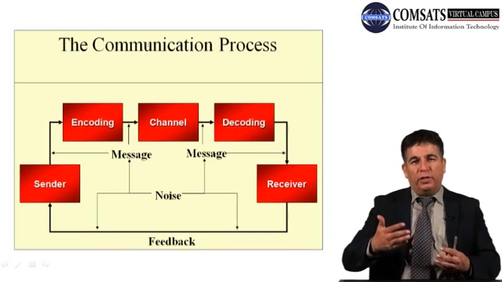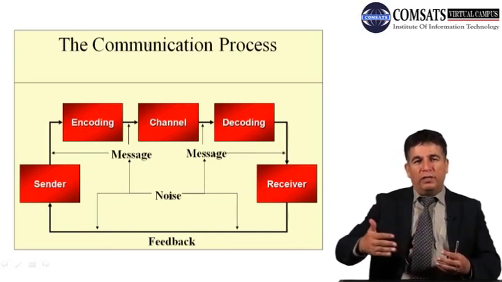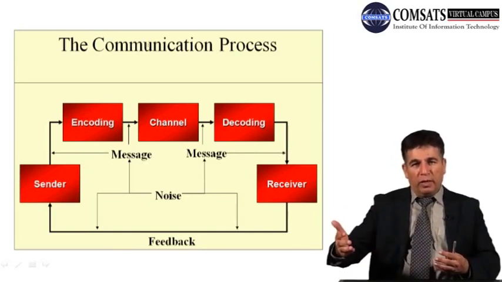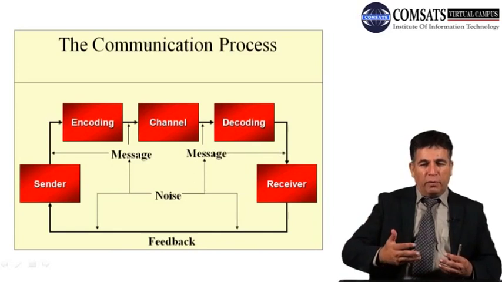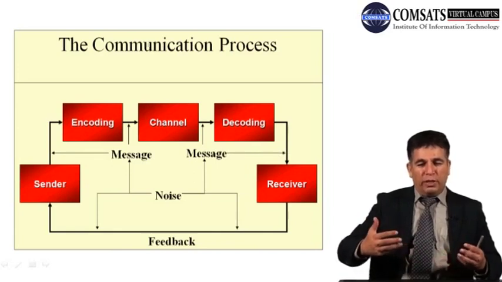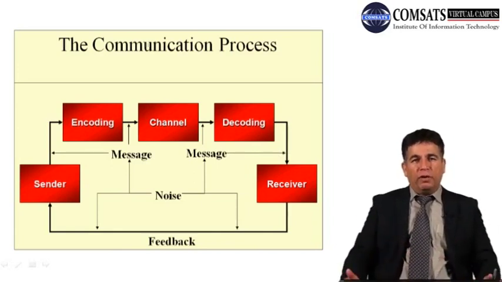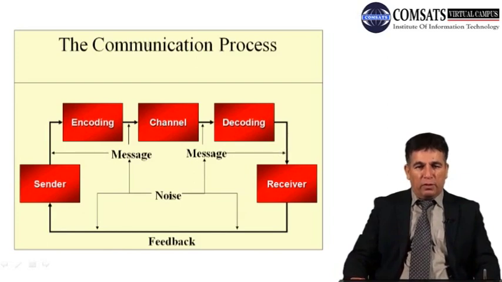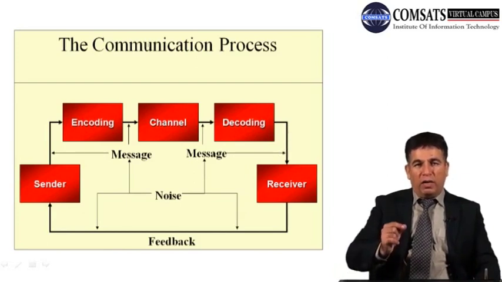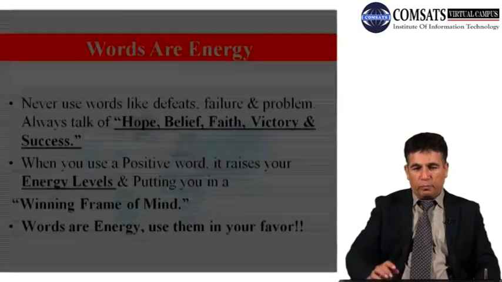So the channel selection is dependent on the receiver's, like कि receiver के पास वो facility है कि नहीं, receiver की accessibility है कि नहीं उस channel तक, इस तरह के factors आप देखेंगे. So these things are really very important. So if we want to improve our communication skills at our workplace, we need to improve all of these steps of the communication process model.